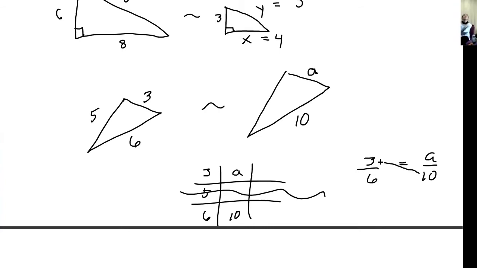So what's 10 times 3 divided by 6? Adeline knows. Can I say it? Yeah. 5. All right, 5, good. So now we could have figured that out like 6 goes in, that's actually 1 2/3. So if I multiply 6 times 1 2/3, I get 10. So 3 times 1 2/3 would give you 5. You could do it that way. That's a little bit more painful, but I think it's easy just to set up a little table here and then fish it out. Okay.